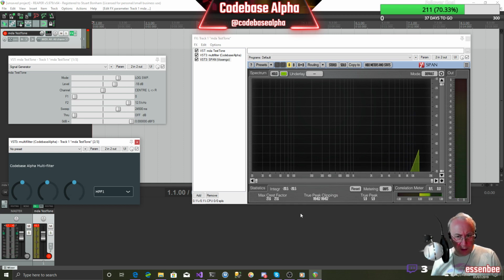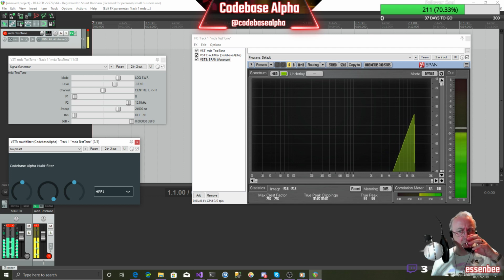So we're now cutting off about 10k. And it starts coming down here. So the high pass filter idea is working. I'm not sure what the value of Q is, whether it's high or low Q which has the bigger effect.